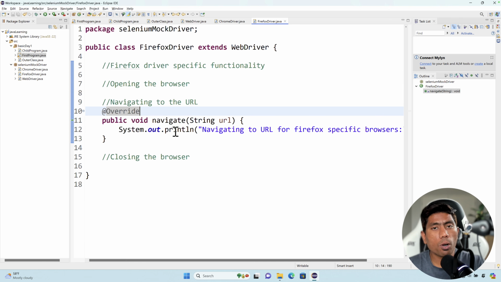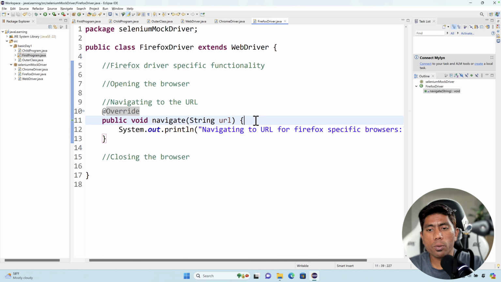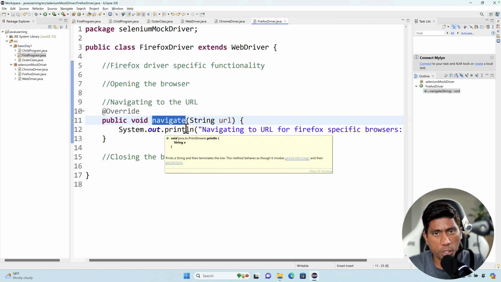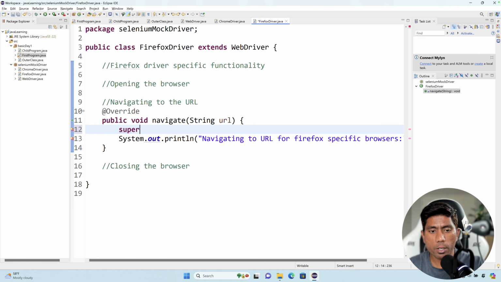And there can be even more functionalities you can do. I'll tell you one more thing just before we close this session. Let's say you have to use some functionalities from the parent class, and also you need to do the extension within the same method. How do you actually do that? Well, in order to do that, you can use a keyword called super dot, and then you can call the navigate over here. Super is one more reserved keyword. And over here, I'm just going to say a URL like http://google.com or whatever.